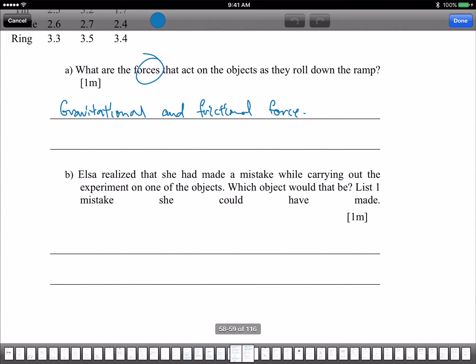Okay, so she made a mistake while carrying out the experiment. Which object could that be? So this is for the tin, right? Okay, one mistake she could have made: she recorded the time taken wrongly. Okay, so she could have wrongly recorded the time, by either pressing too fast or too slow.